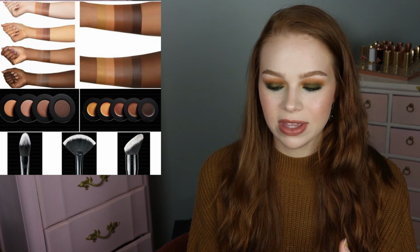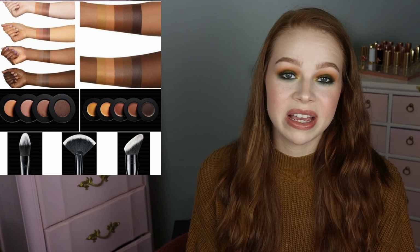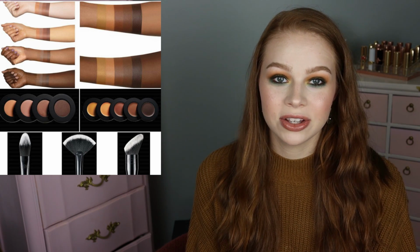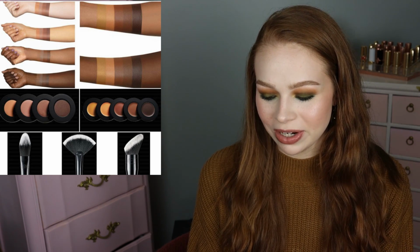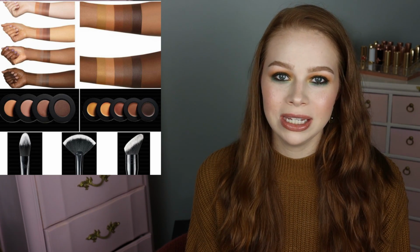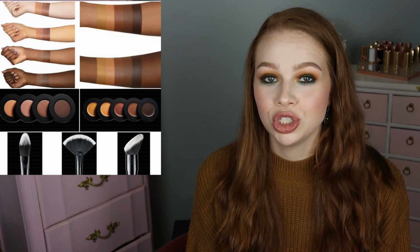I don't really love the idea of that stack because, unless you're a makeup artist, I don't feel like it's going to be good value for your money. I know personally I could probably only use one of those shades, so it wouldn't work for me. I'm really curious if they're going to sell them individually because I could see picking up just one shade.